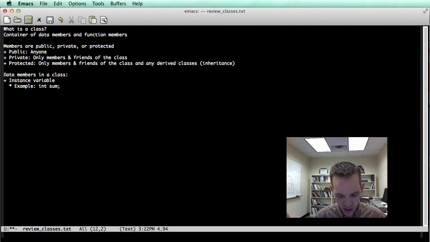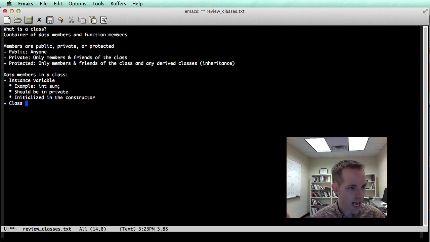It should be in private, and it should be initialized in the constructor. Those are good rules of thumb. If you're going to deviate from those, you should probably have a good reason. So those are instance variables, meaning they're a variable that comes with an instance of the class.